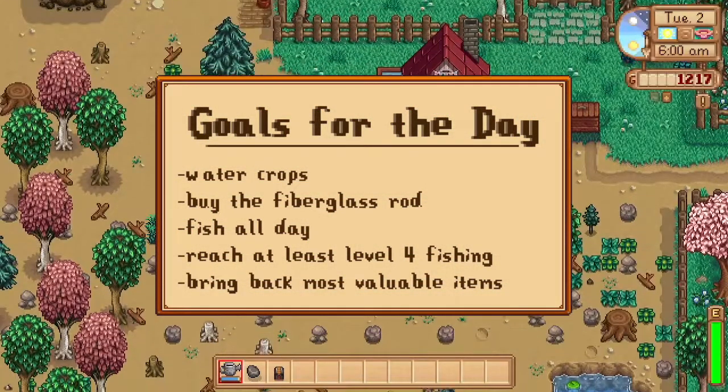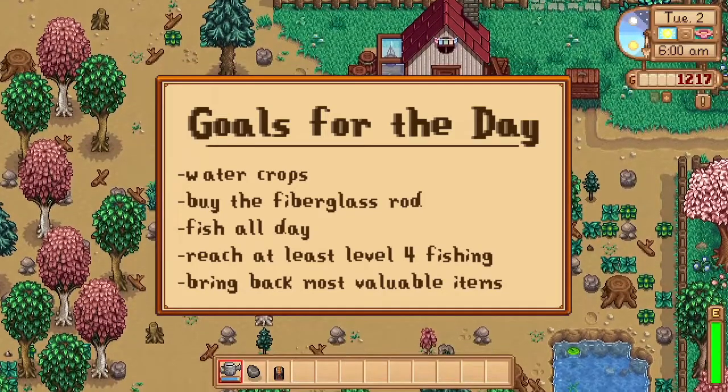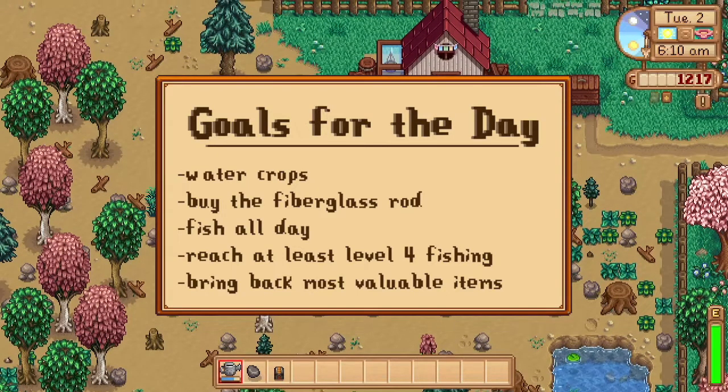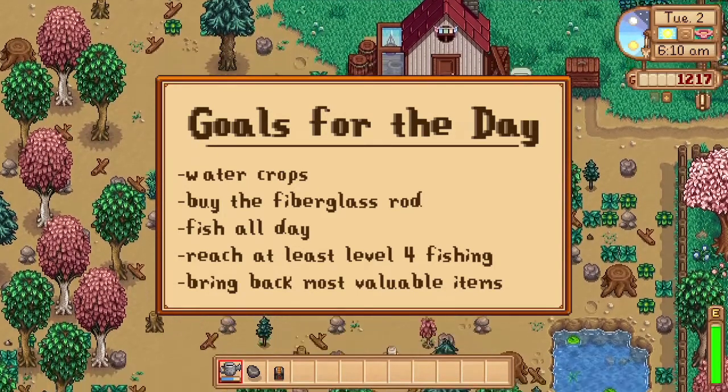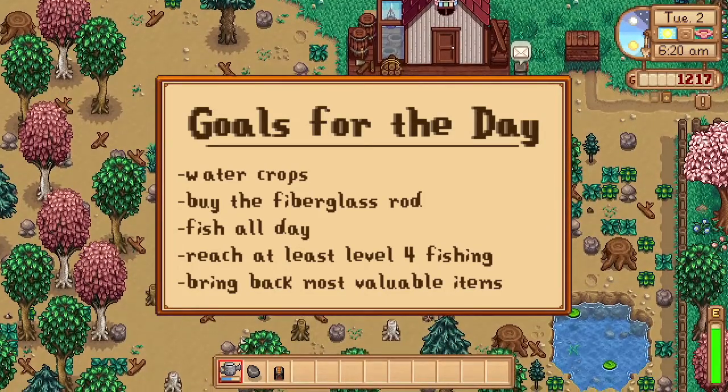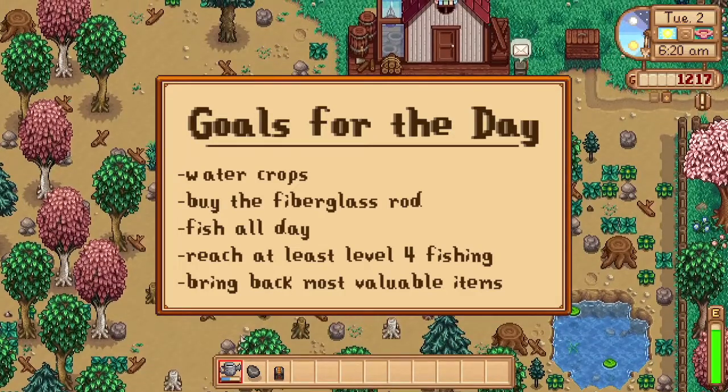So for day 2, our main goals are just to make sure we water our crops. We want to buy the fiberglass rod just to make fishing faster. We want to fish literally all day and try to reach at least level 4 fishing, and then bring back our most valuable things to the farm at the end of the day.